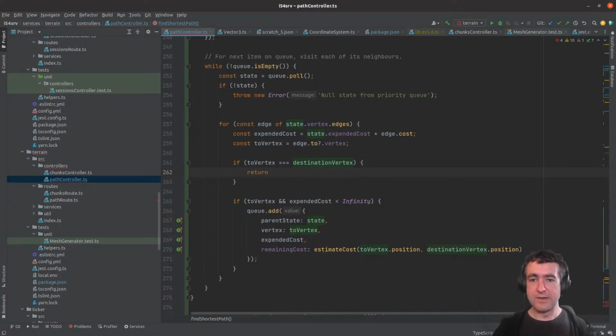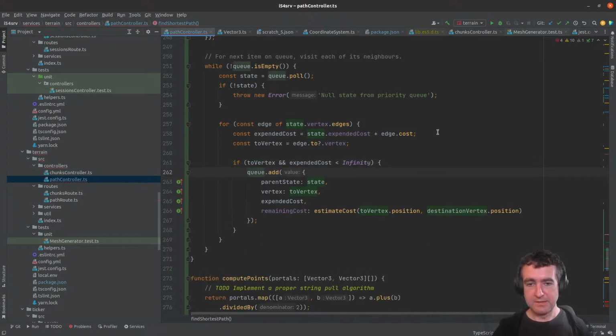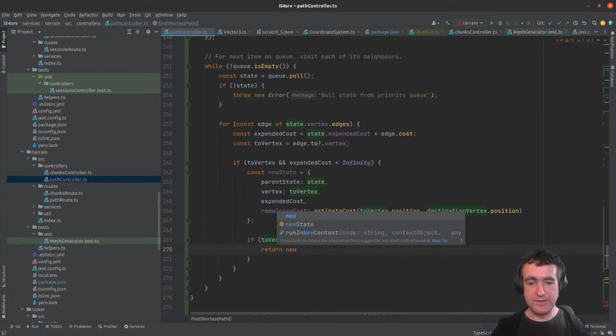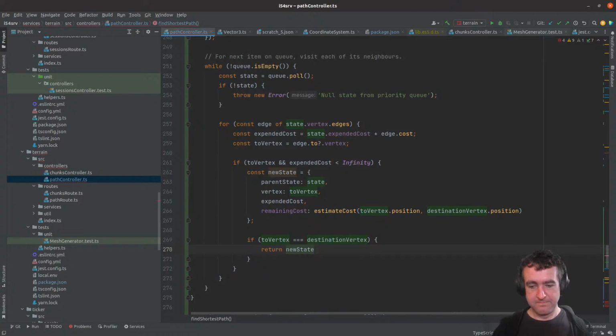If I then return this new state, so I'm going to do const new state is going to be equal to that. Now, if we have just reached the destination, then return the new state. This is not correct. Hold on. We may well visit a node, but still have better options back on the queue.